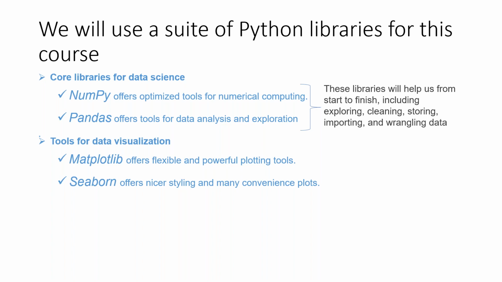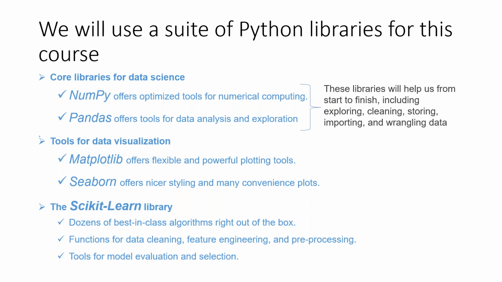Then again, from a data visualization point of view, a lot of times if you see only numbers and names in large data, we will not understand, even with some good descriptive statistics calculated, they still don't give you a good picture in your mind. So graphs are always very important. So for that visualization, as I told you, matplotlib and seaborn are the tools we use. And then, as I told you, the third important thing is the scikit-learn library. So there are dozens, actually hundreds of best-in-class algorithms right out of the box available there for you.